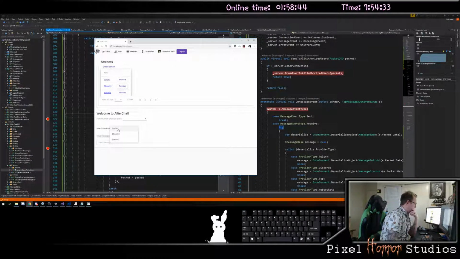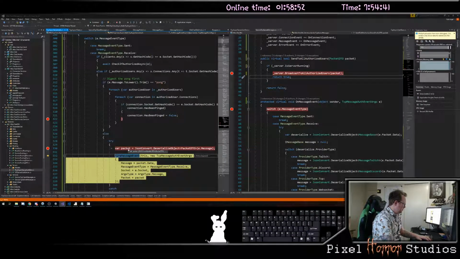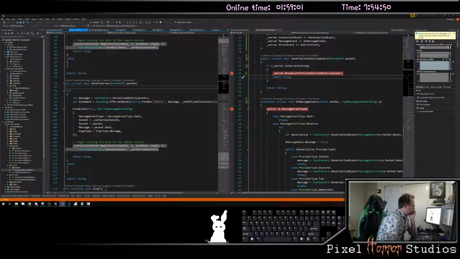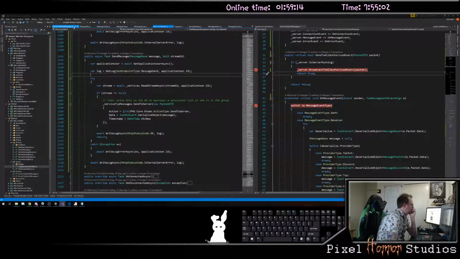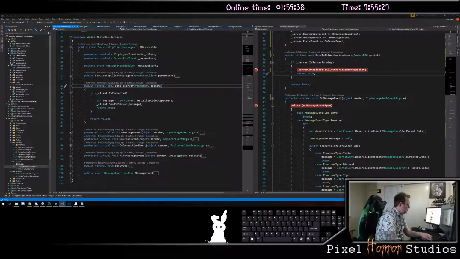Still not loading that when it first starts. So my packet here, of which is being sent by the client, here, can't I just send this just as the packet?